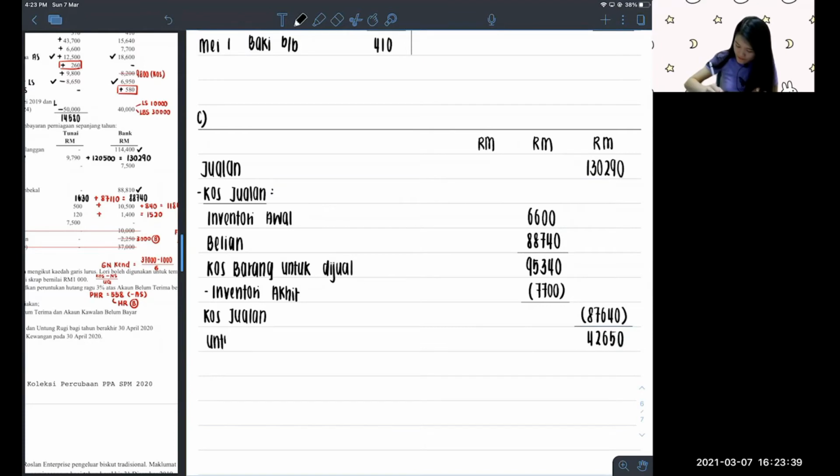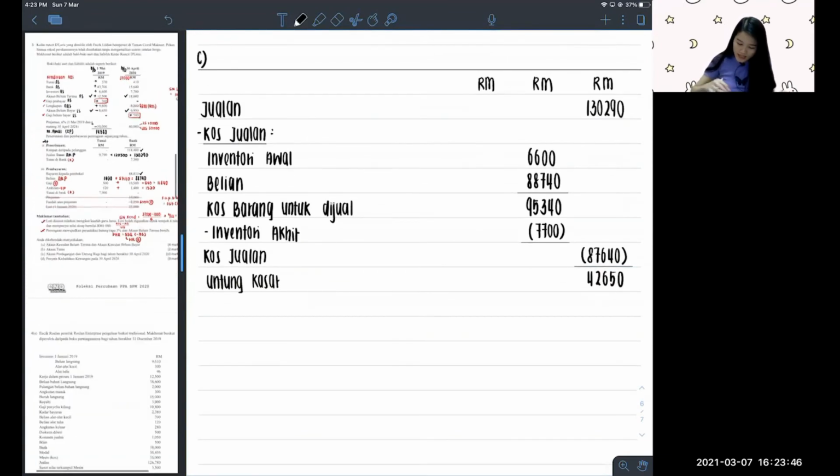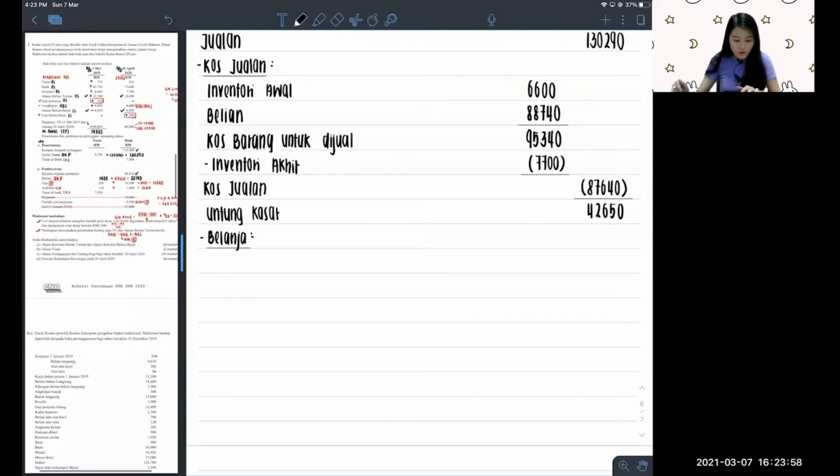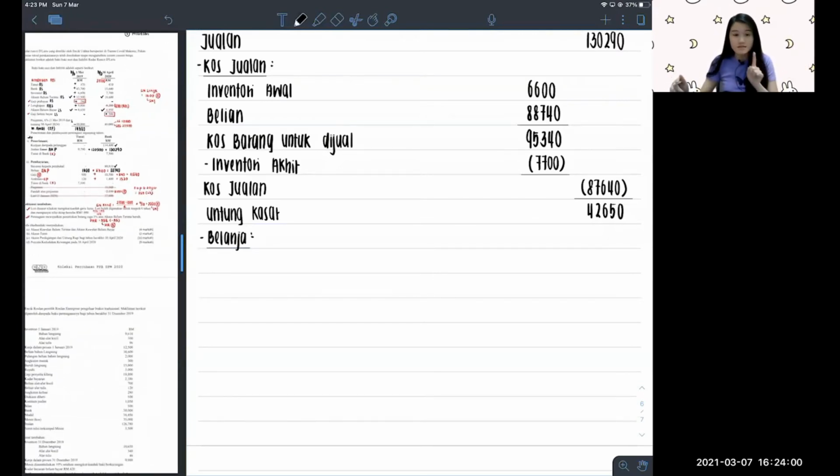Untung kasar. Okay, right. So now this question does not have any hasil at all. So we do not need to plus hasil, just go on to tolak belanja. No hasil, just minus belanja. So I'll go by sequence, okay? Wherever I put the items, I'll go top to bottom to search for B symbol. So the first one that I can see is my susut nilai lengkapan. If you're different from me, it's fine. You can just see whichever comes first, okay? Right, so susut nilai lengkapan.